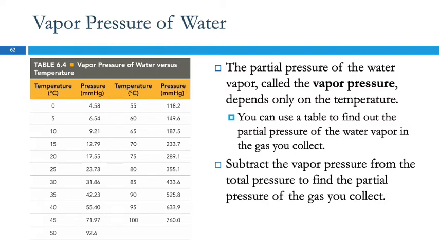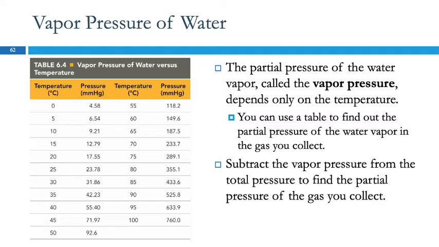The partial pressure of water is also called the vapor pressure of water, and as it turns out, that only depends on the temperature of the water. So that's really nice. Other people have done studies and measured the vapor pressure of water at these different temperatures. And they've done a lot of temperatures in between as well. Your book's just giving you a more simple chart here.